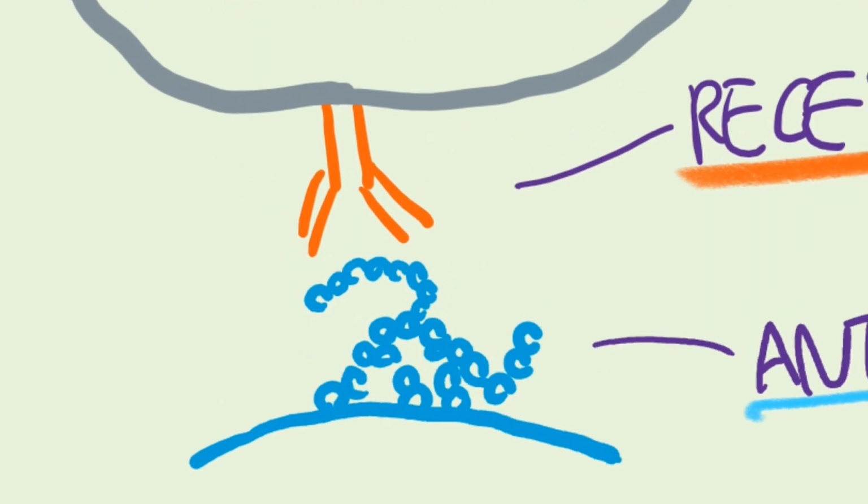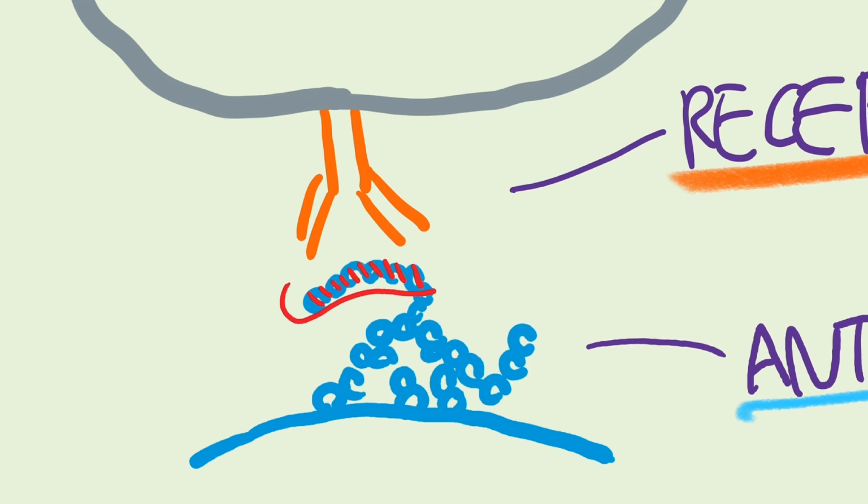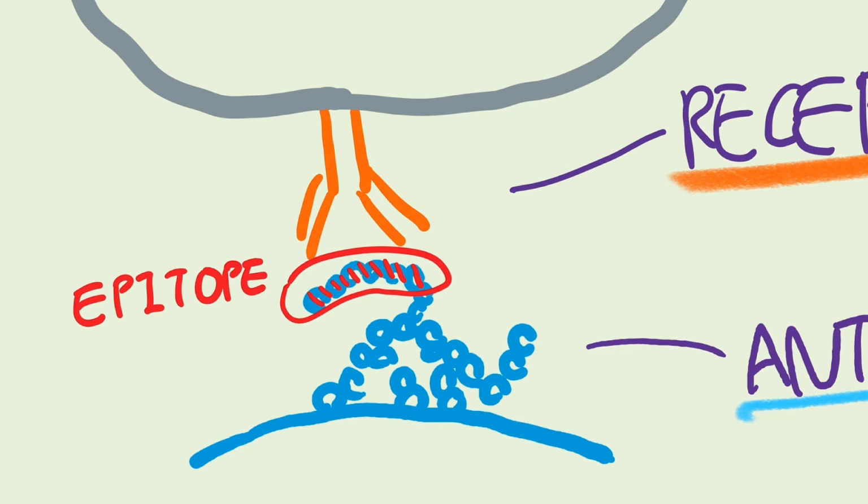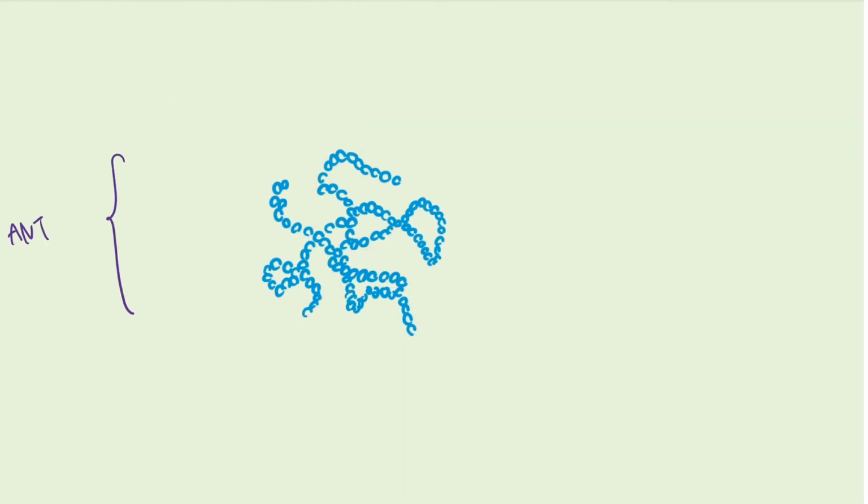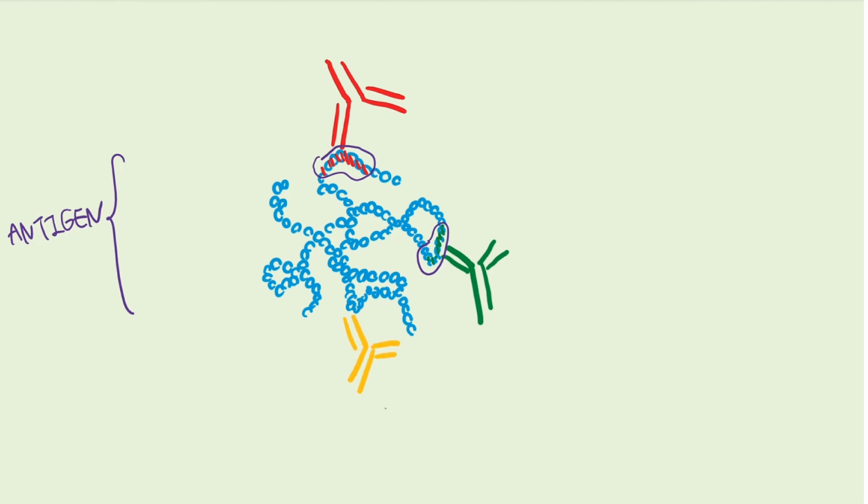And now here comes the epitope. The epitope is the area of an antigen to which antigen receptors or antibodies bind. Antigens are often proteins. Typically, they have many different epitopes that can be recognized by different receptors. In this clip, the receptors are those Y-shaped figures drawn in red, green, and yellow. And by now we all know that those are the epitopes.